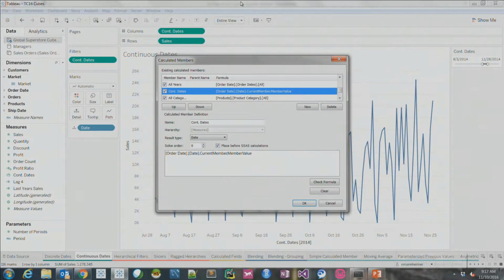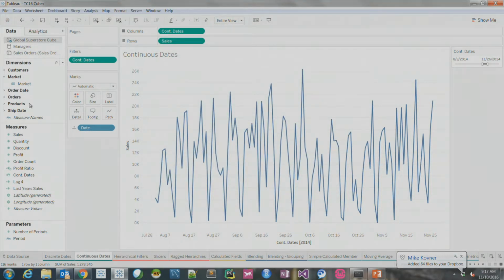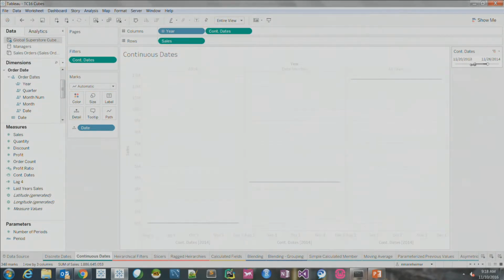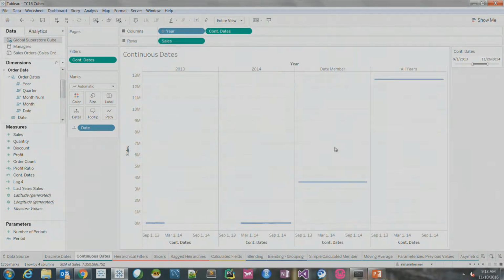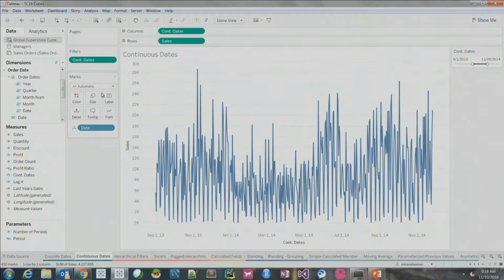And so what this then allows us to do is break up even further. So we could say, if I wanted to look at year here, could start to break this down. And I think we're seeing a little bit tight there, but we can now use both together. So this is a pretty cool and powerful feature, and it really gets to the power of Tableau to be able to change dimensional structures like that.